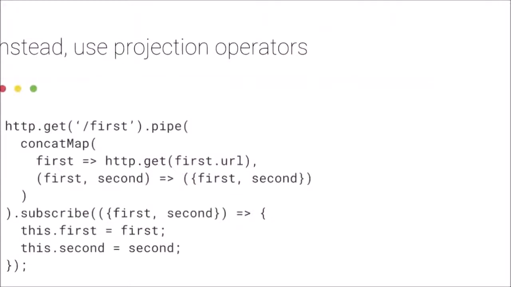We can definitely clean this up using the concat_map operator along with the selector function. And this is how you should write it. Now all the computation happens in the operators. It can be canceled by canceling the subscription. And we update our component UI in one fell swoop without these intermediate states where some things are loaded and others aren't.